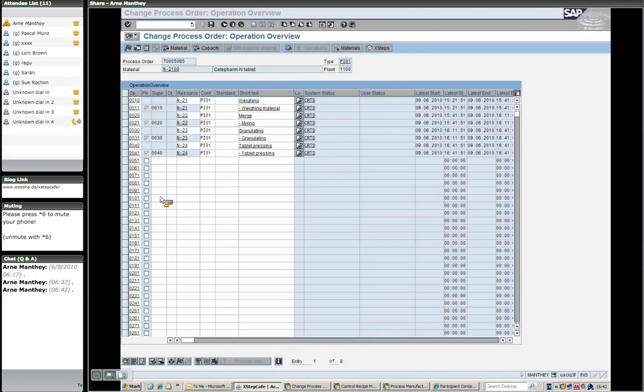Arne? Yes, Raghu. Did you check the F4 help button? I tried different possibilities, but still I cannot get the same result. The window is popping up, but the material number is not there. Oh, that one. Yeah, sorry. Yeah, that was between you and Sue. I don't know. I couldn't import Sue's example either because there were still some things that were only in their system, so it didn't work. Sorry, I cannot help you there.